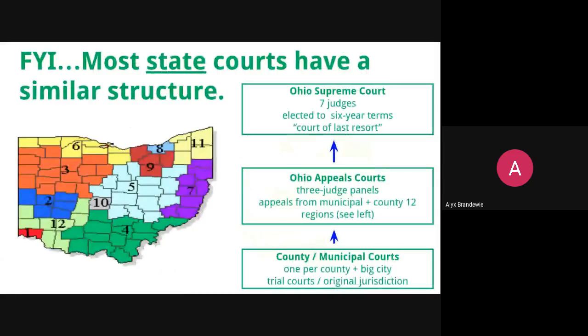So now that we've ripped through kind of the structure of the federal court system, most states have their state court systems set up in the same fashion. We do here in the state of Ohio. We have county municipal courts. Then we have an Ohio appeals court with a 3-judge panel, much like the federal appeals court or the circuit courts do. And then we have a Supreme Court as well. We have 7 judges, whereas the U.S. Supreme Court has 9, but again, the structure is largely the same.